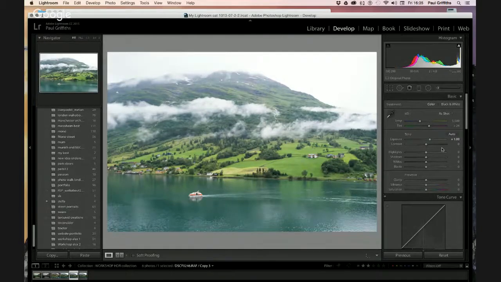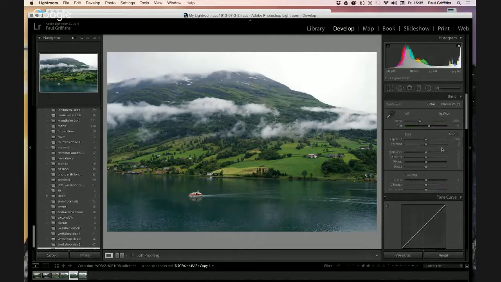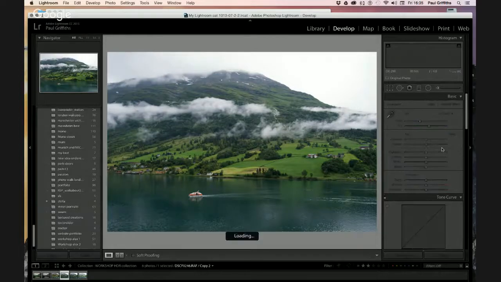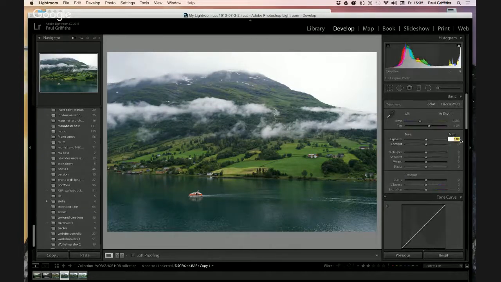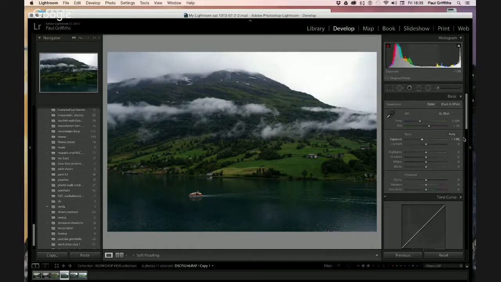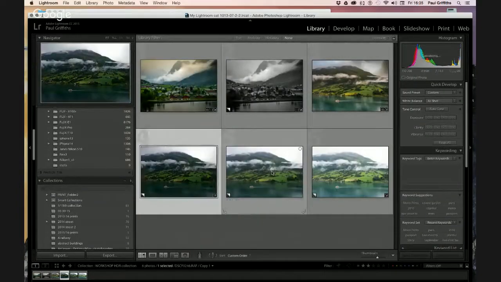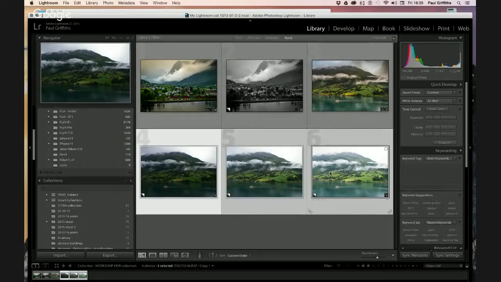We'll scroll back one to the center one, which we're going to keep the same, perfectly balanced. I'm not going to touch any of the other sliders, highlights, shadows. I'm just going to leave it totally to the HDR program to do that work for me. And then the third image, the one which was on the left of the threesome, I'm going to put in -1.0, and that will underexpose the image. And now you can see that basically I have the underexposed, the normal exposed as the camera produced for me, and the overexposed final image.